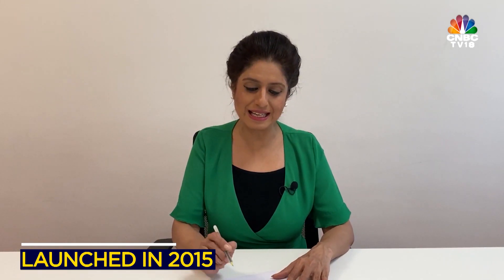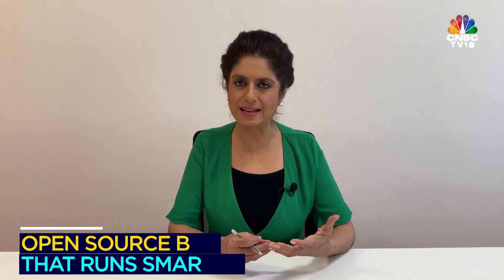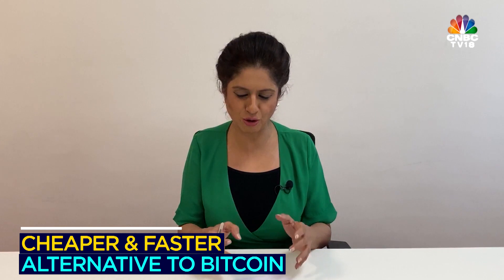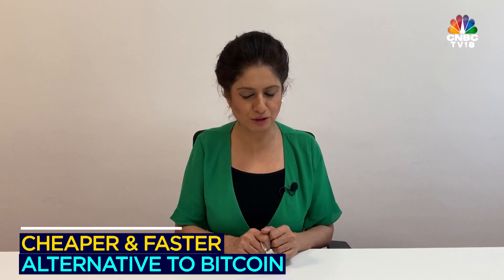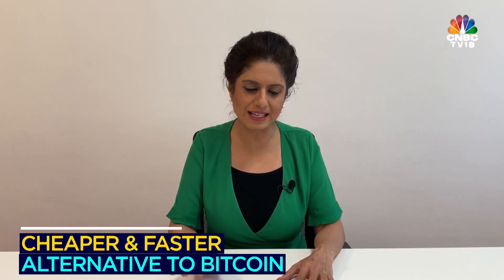The other one is Ethereum. It was launched in 2015 and is a decentralized software program. It enables smart contracts and allows you to codify, decentralize, secure, and trade just about anything. Litecoin is an altcoin launched in 2011, based on an open source global payment network. It features faster block generation and scalability, and a faster rate than Bitcoin is what has driven its interest. It offers faster transaction confirmations, and Litecoin was specifically created so that transaction speed could be increased — and that is exactly what it has been doing.